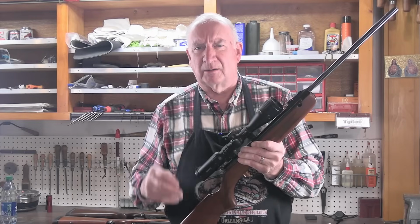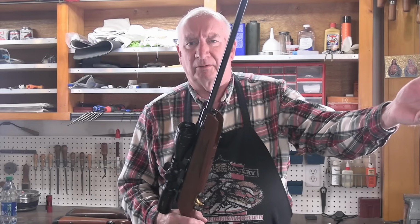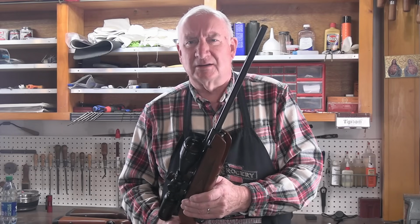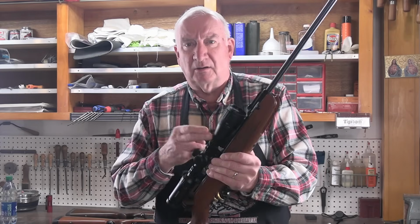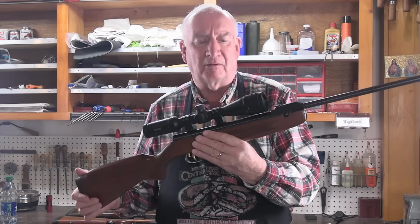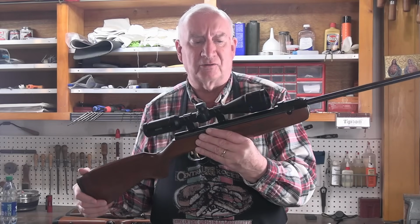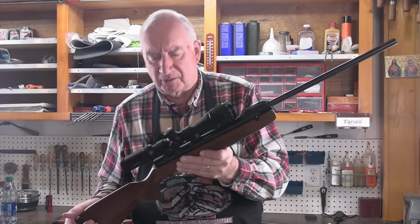When I say focus, I'm talking about sharp focus. You can still take a shot if a squirrel happens to appear 6 or 8 yards away. You're still going to be able to hit them. There's no question about it. But there's going to be fuzzy images until you get to about 10 or 12 yards. This scope here will focus down to about 3.5 yards on the low power 3-power setting, and with the objective lens cranked all the way to the bottom. So this has virtually infinite adjustment from 3.5 yards, less than 3 paces, all the way out to infinity. So that's an option.